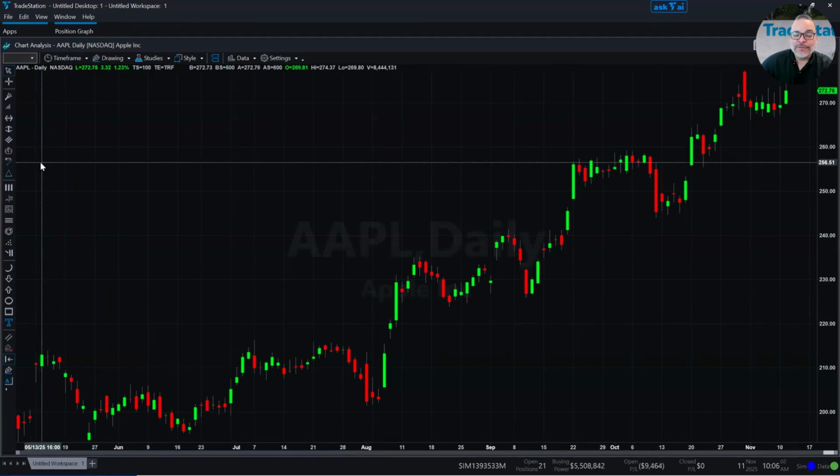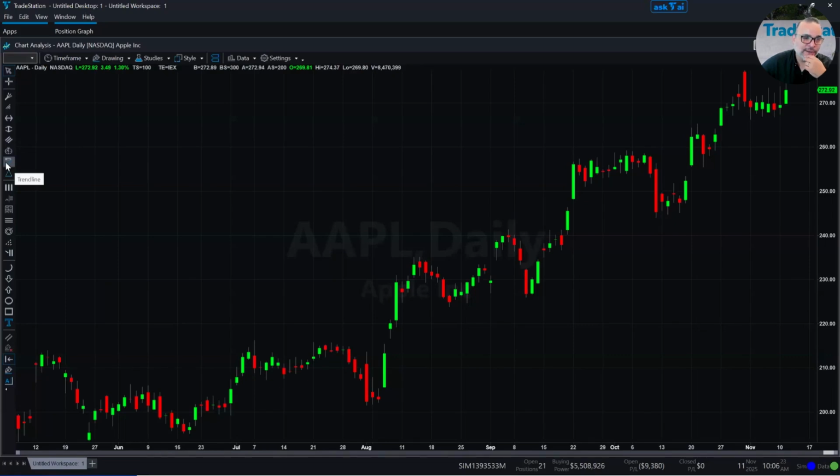It'll take a little bit of familiarity or a little bit of usage for you to become familiar with the tools. You can hover over them and the tip will tell you what they are. So this is horizontal line, this is vertical line, and if I'm looking for a trend line, it should be this one right here, trend line. I'm going to click it, and I said by default, it should draw a freestyle trend line. But my trend line, as you can see, it's attaching to the candles.